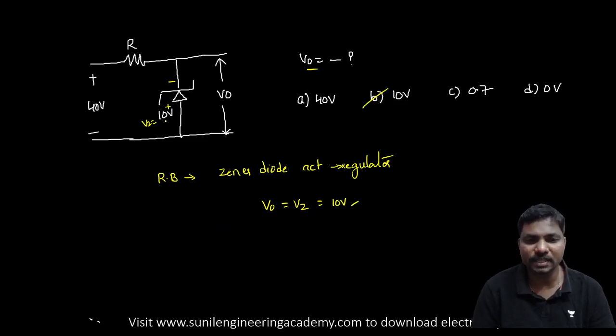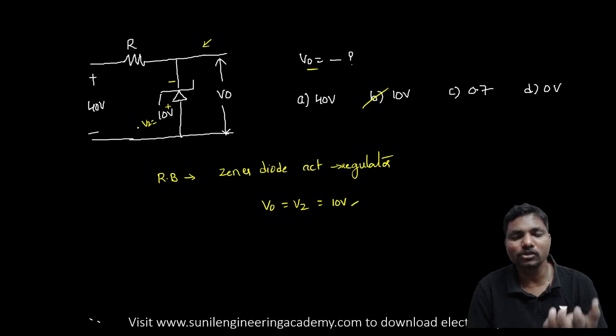If they have given GNR voltage 20 volts, V0 is equal to 20. If it is 30 volts, V0 is equal to 30. If it is 39 volts, V0 is equal to 39 volts. If the Vz is equal to 50 volts, then what will be the answer? V0 is 50? No, that is not in GNR biasing.